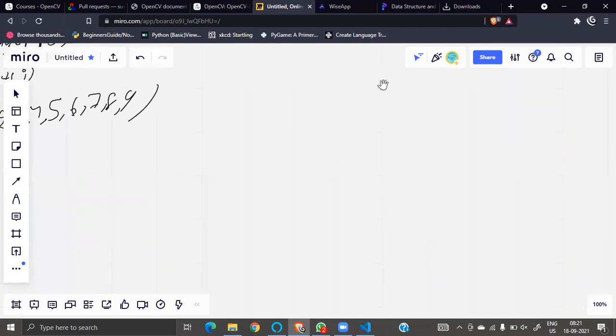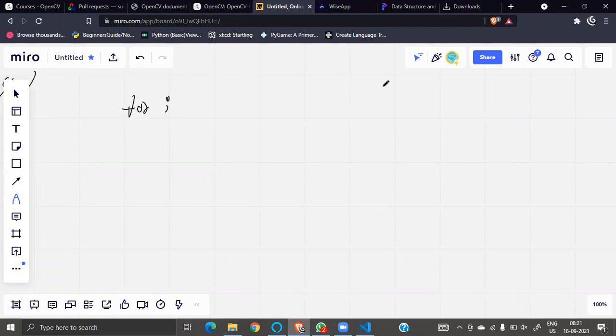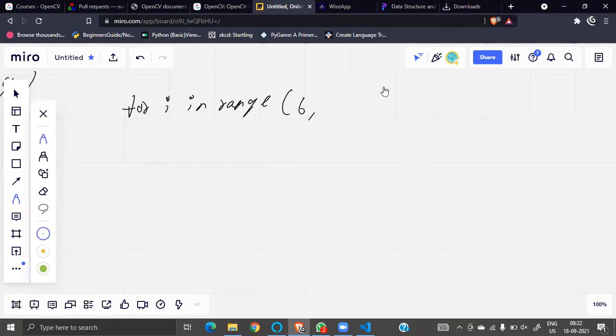Now you just have to tell me if I pass it like this: for i in range 6, and then I'm just closing it, print i.